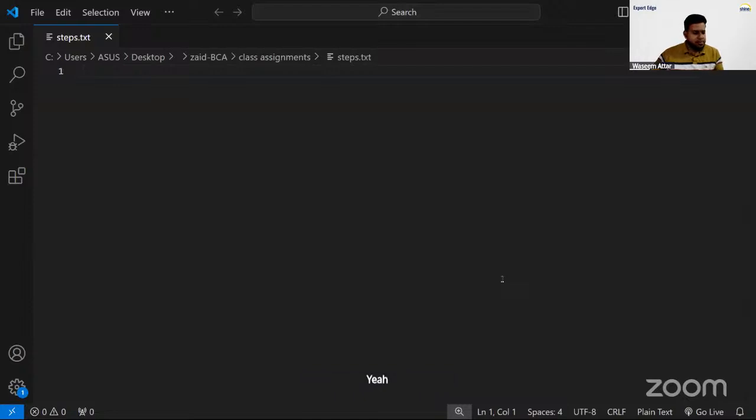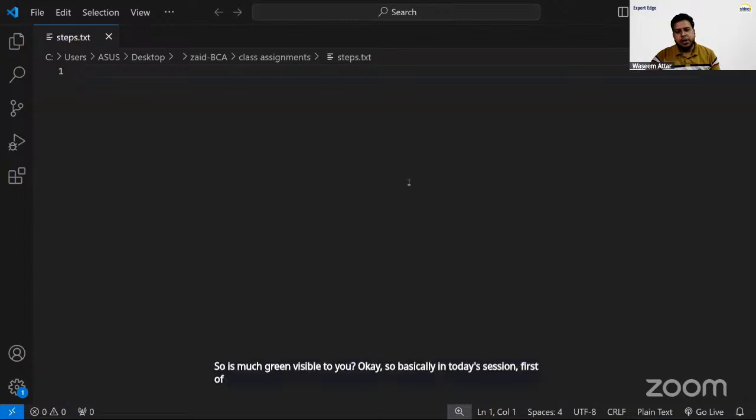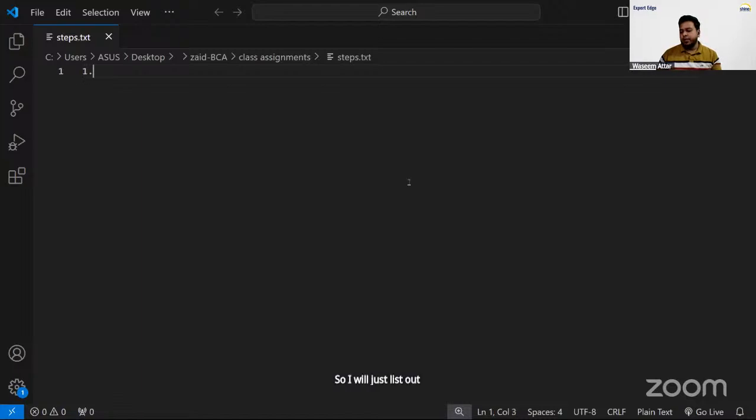Yeah, it's visible. Okay. So in today's session, first of all, we will break down the entire process of what exactly we have to do before building any specific web application and connecting it with the SQL database. I will just list out all the points that we are going to cover in today's session.